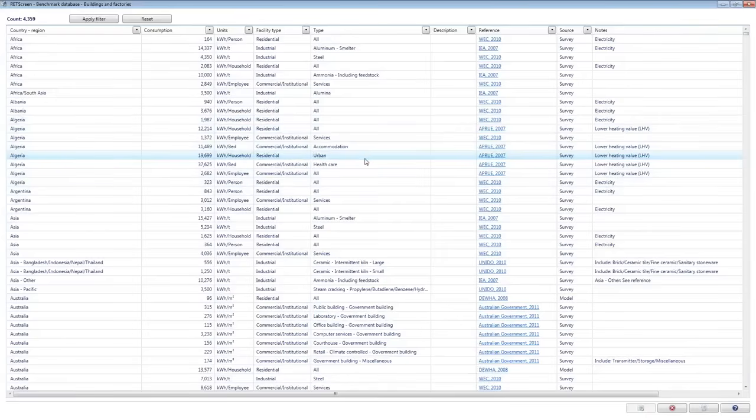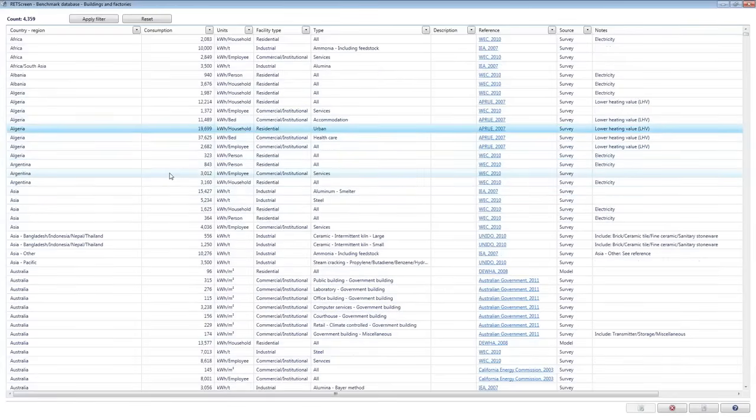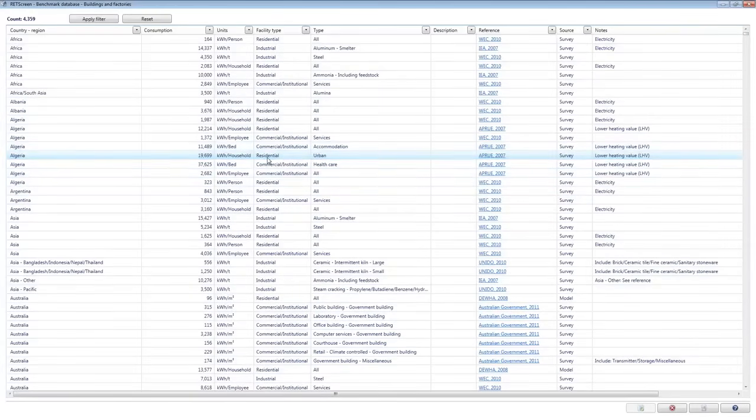The way this benchmark database works is that it aggregates and collects different benchmarks from around the world, and it lists them here in these rows, where we have the country where it's from, what the benchmark value is itself, what units it's in, what the category, the facility type, and type of that facility are.